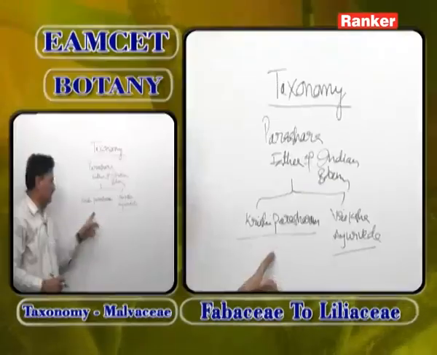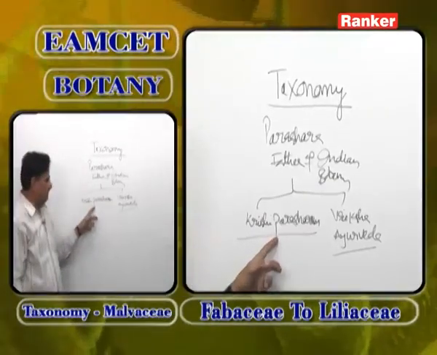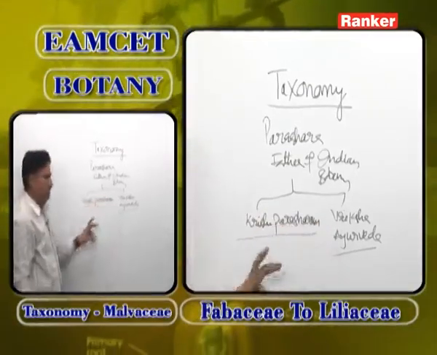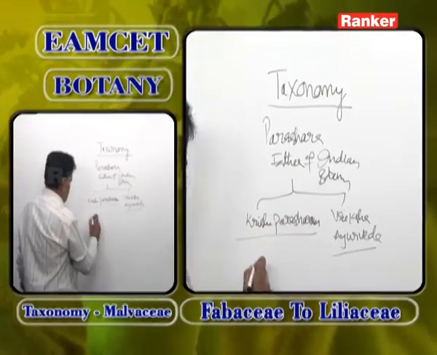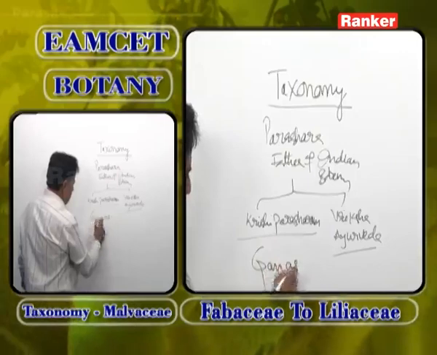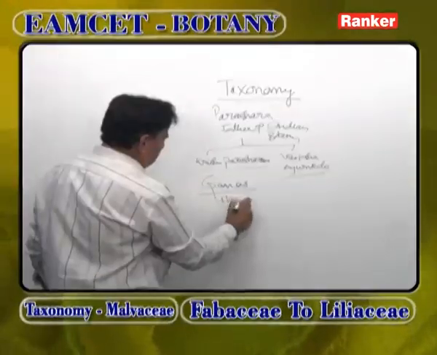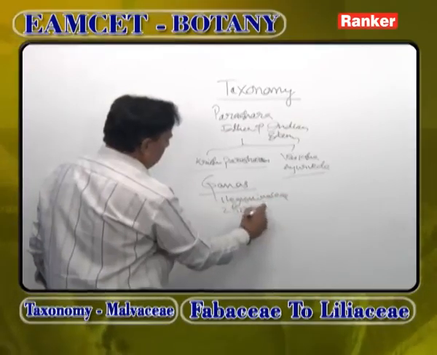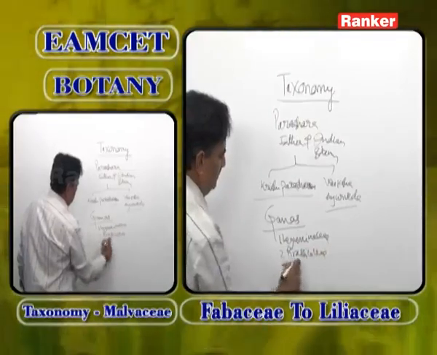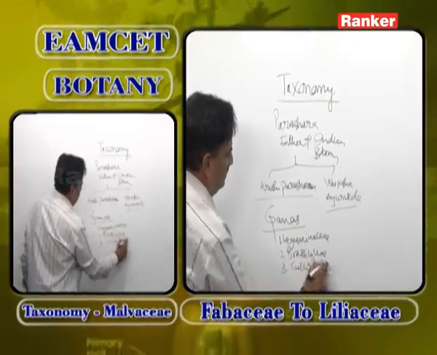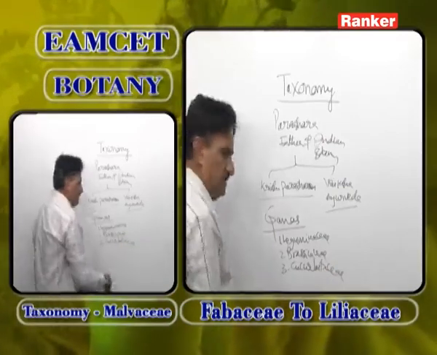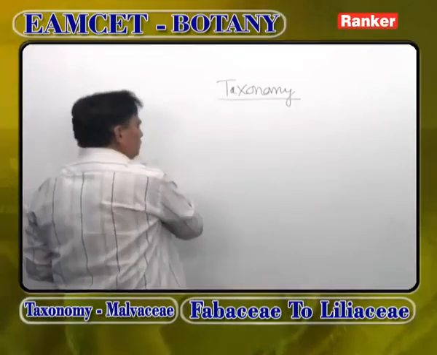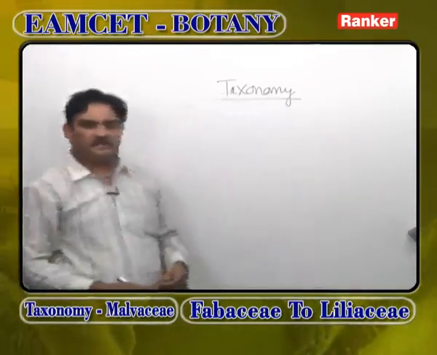Krishi Parasharam is the oldest book on agriculture, which has information about weeds. Vriksha Ayurvedam has importance about medicinal plants and also the internal and external characters of plants. He was the first scientist who proposed the concept of genus. Genus corresponds to nowadays families Leguminaceae, Brassicaceae and Cucurbitaceae. These are the three families in which the concept of genus is easily explainable. So genus was given by Parashara, father of Indian botany, who wrote two popular books, Krishi Parasharam and Vriksha Ayurvedam.